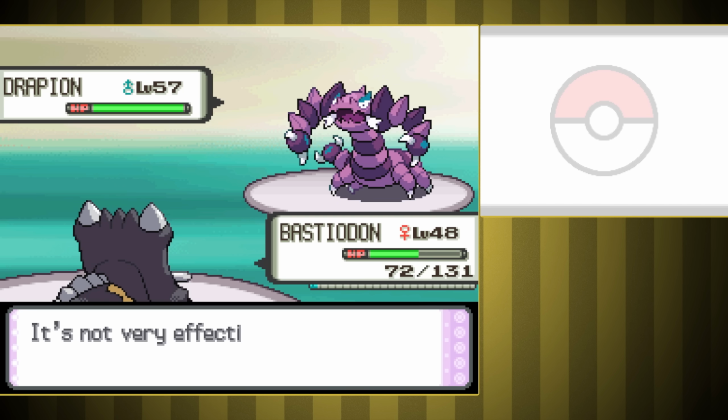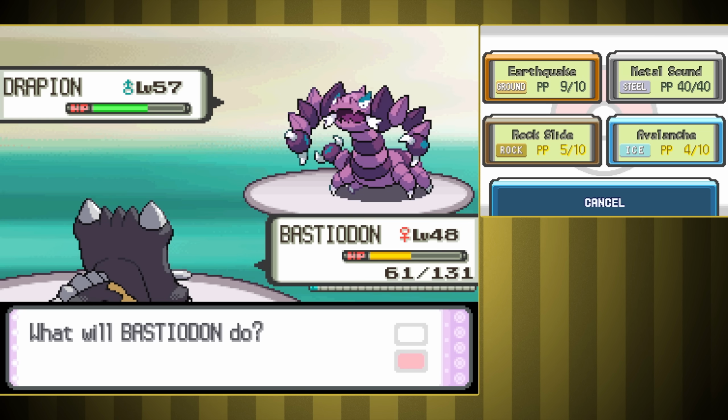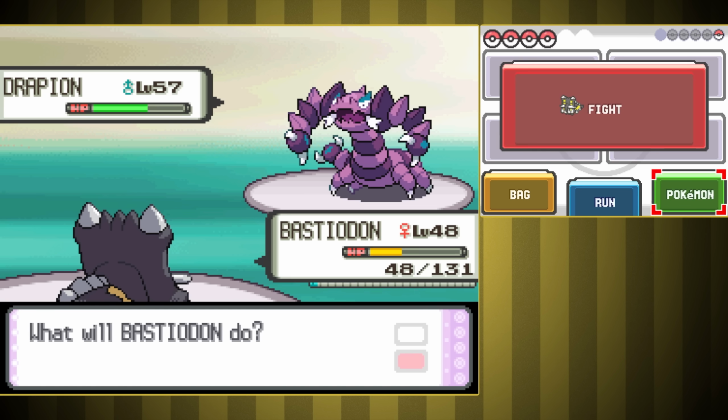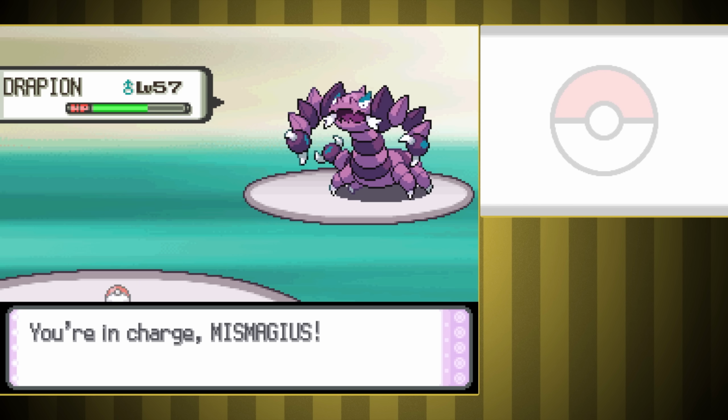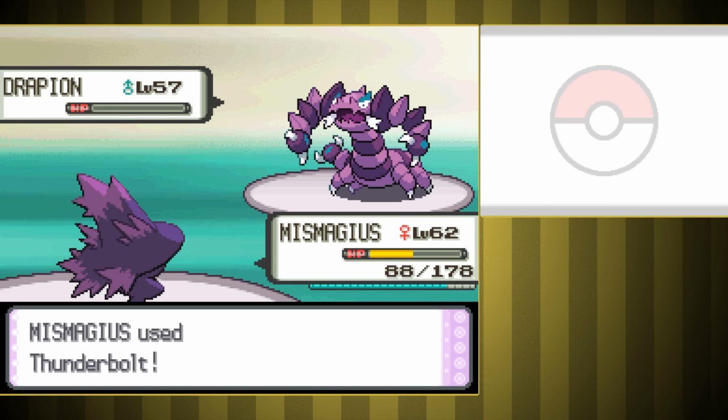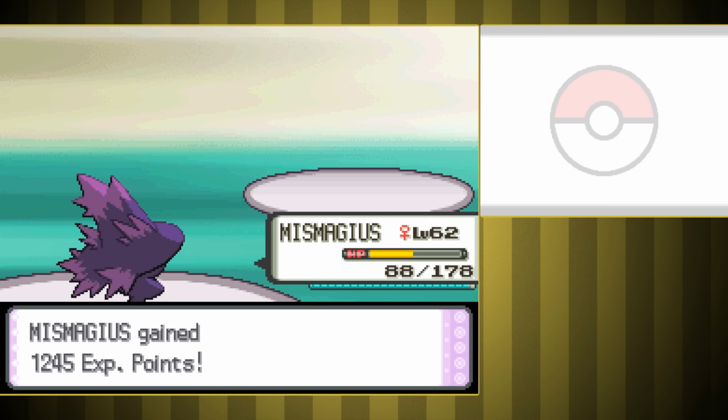Last is Drapion, so I sent Bastiodon back in to use Earthquake. It actually wasn't doing very much damage at all, so I started using Rock Slides, but that did even less, and we were of course slower. So I decided to use Metal Sound to lower his special defense instead. After a few rounds of that, I switched to Miss Magius and just finished him off with the Thunderbolt. It was a bit of a slow fight, but it wasn't too bad.